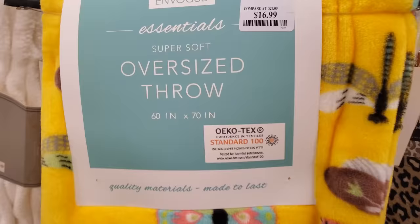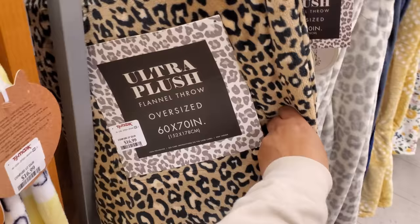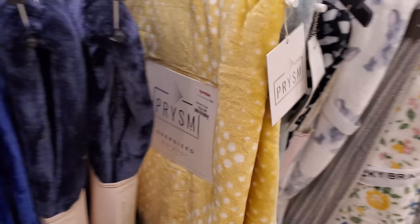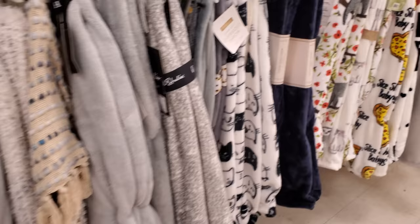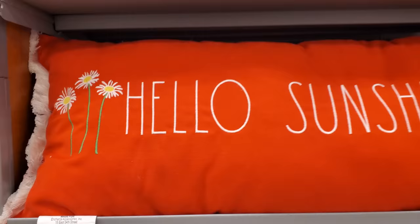$17 for the oversized throw. We have the butterflies, the moth, a little bug one, your animal style — these are $17. Looks like an Easter one with the bunny, or they have eggs. That's $17. French Connection is $17 as well. Lucky is $17. Oh, this is a really soft one too — very similar to Ray Done. They have cats for you — 'Hello Sunshine,' that is $17, and that is the new one.